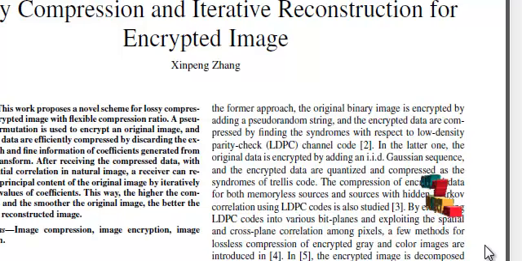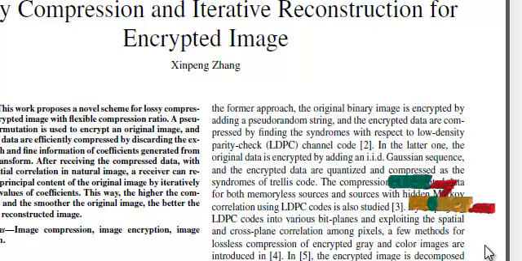The receiver first decompresses the image and obtains the gray values of the pixels using the inverse discrete cosine transform. Then the decompressed image is decrypted using the same key that was used for the encryption process.